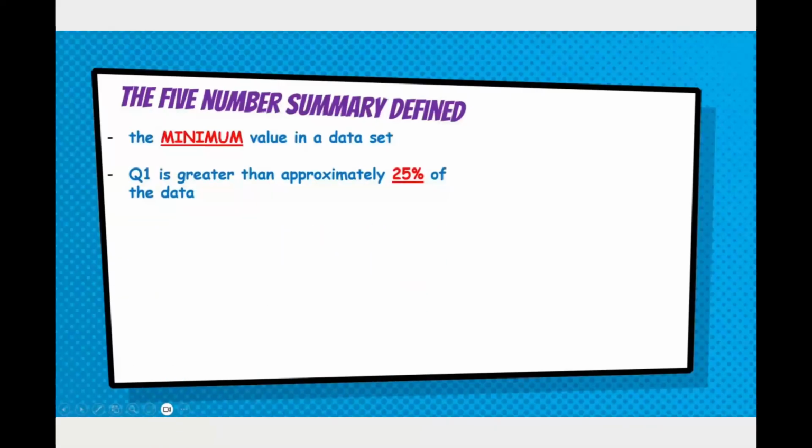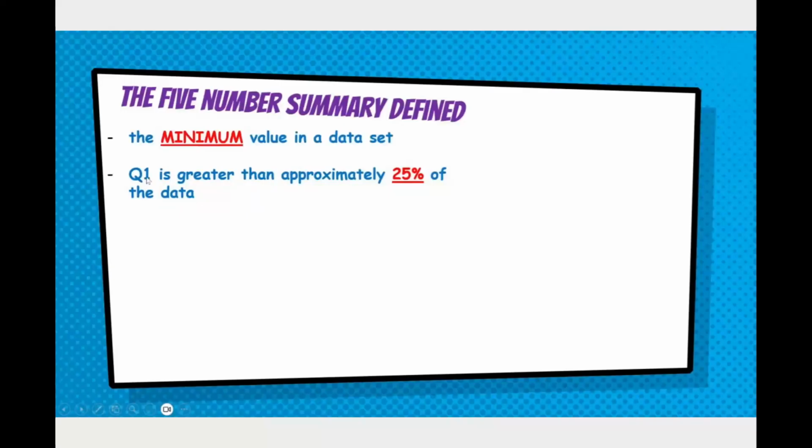So instead of one single number, we're looking at a group of numbers. It's still summarizing the big long data set, but with important numbers that matter. So the minimum value of the data set is part of the 5-number summary.